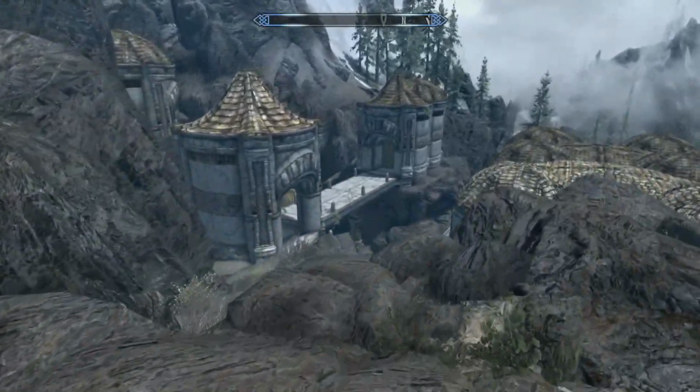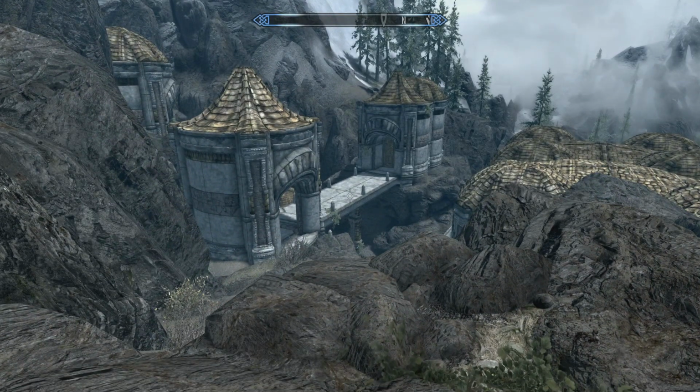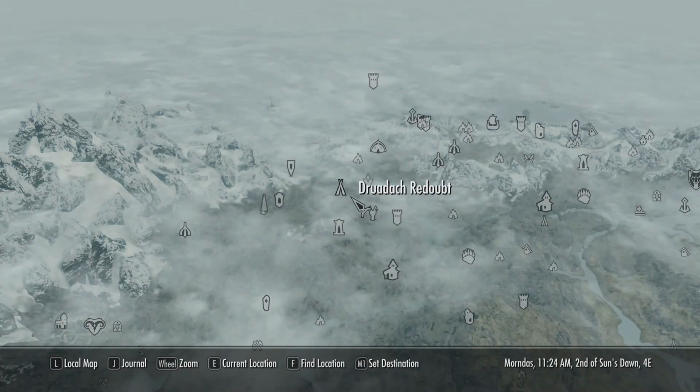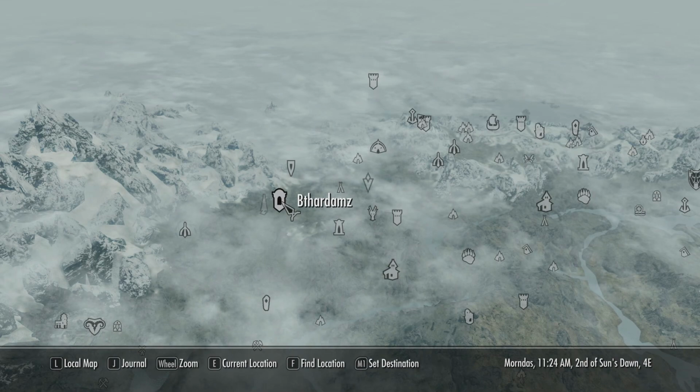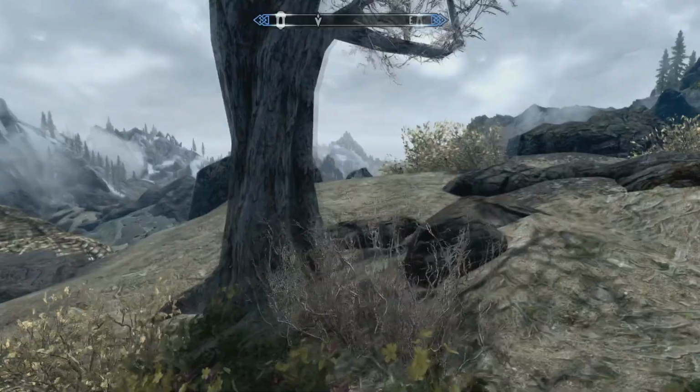What's this over here? I mean, this place looks familiar. I'm pretty sure we've been here already. I guess it's part of Bethardum's. I guess it is. It's not where we're going. We're going this way.